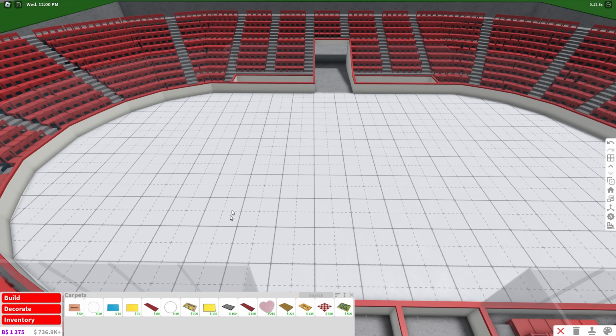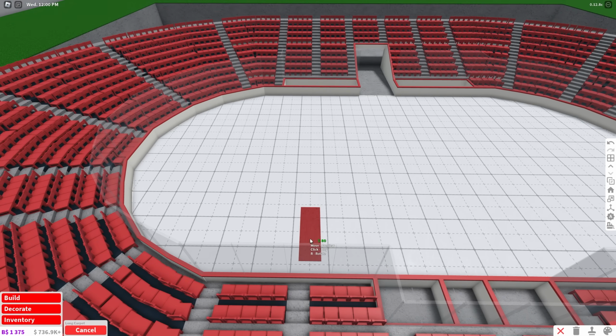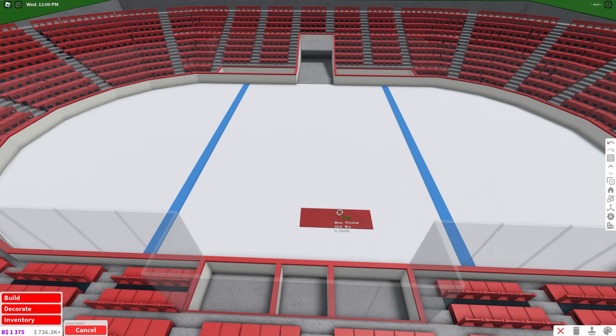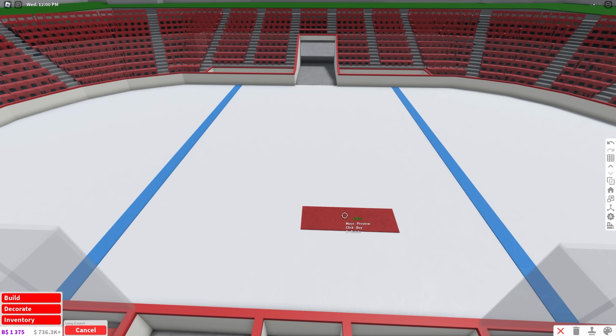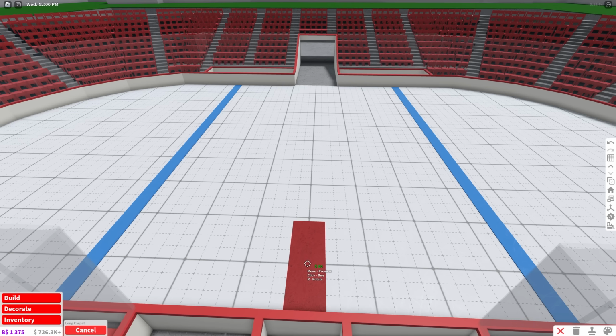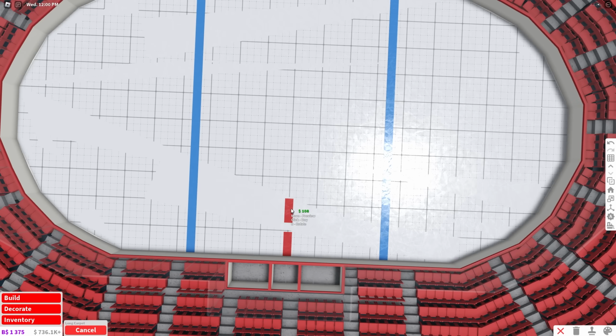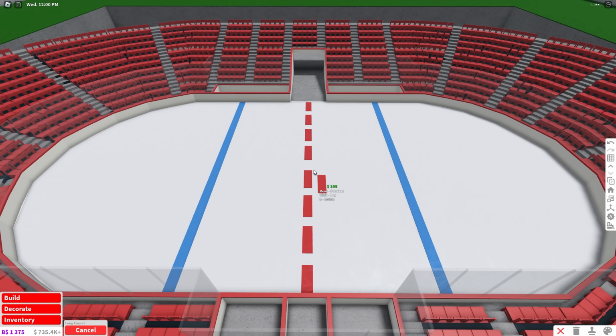So, of course, we need our blue lines, which for the blue lines, I think I can just use the long carpet. So now that we have that, that's pretty good. I'm going to add in some long carpets here and basically get this type of carpet design they have in the actual rink. But if I do this red here, paint it ice, and then place it with breaks in between. That's basically what we're doing. And then we'll have the logo there in center ice.